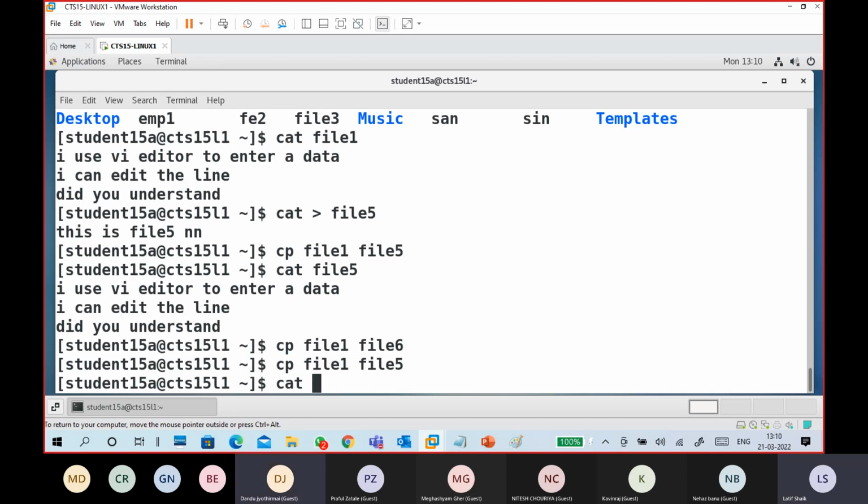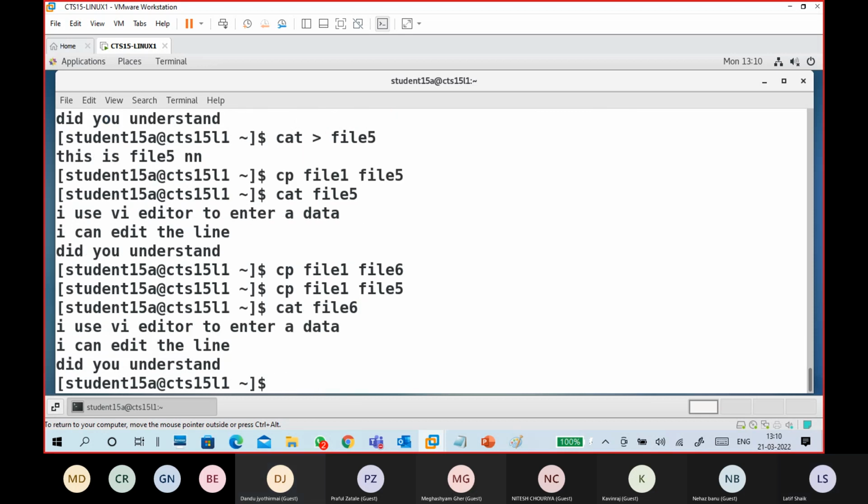Sir, I'm copying to a new file only, which is not created. Like if I copy file 1 to another file, something like file 11, it is also saying omitting the directory. You don't use any slash after that, right? Yes, sir.